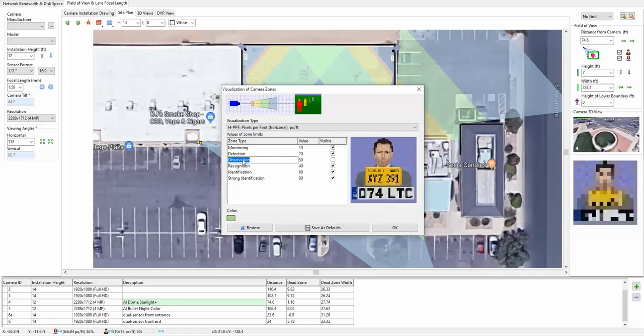Anything beyond the yellow is really meant more for situational awareness. Yes, you have like a 30 to 40-year-old male in the store in the back corner, and he's wearing green, and he has brown hair. And then beyond that, you can just tell that there's someone there, but you can't really tell much about that person. Or if it's a parking lot, you can tell that a vehicle is there. You might be able to identify the make and model potentially in this green area, but beyond that, you can just identify that a vehicle is there.